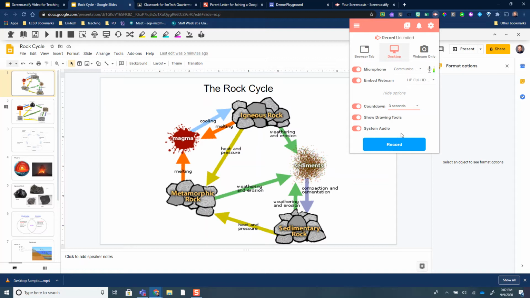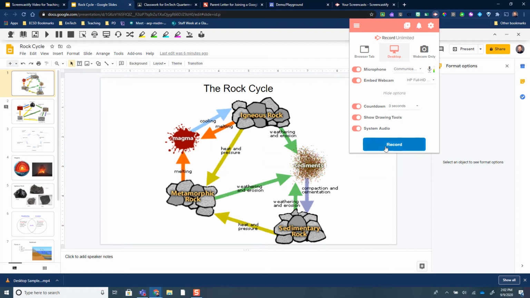Next, we have system audio, which I also do tend to leave on. This means any sound playing on your computer system, such as YouTube videos or audio tracks, or even that little beep when you get an email. That means that audio that's playing on your computer will be included in your video. So if I don't have this selected, if I have it off like that, and then I try to record with sound in the back like YouTube, you won't be able to hear it. So I usually leave that on as well.